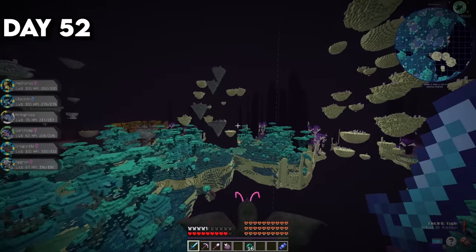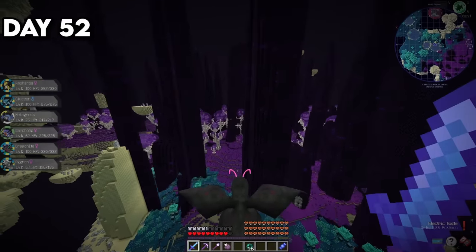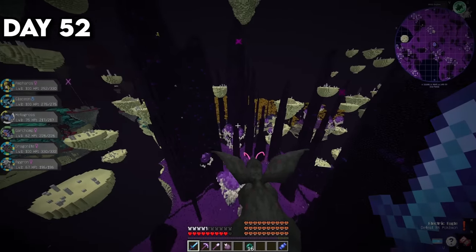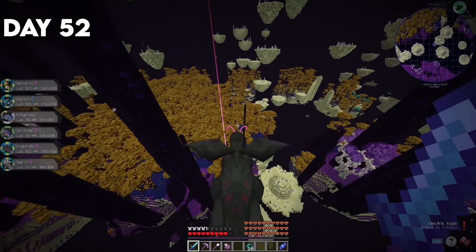I'm starting to think the end cities might just have normal loot, which is kind of boring, but there's got to be some other structure besides end cities, right? Like, look at all this. You got this purple biome. You got these nice trees over here. You got the blue biome. Like, you're telling me there's no other thing here?